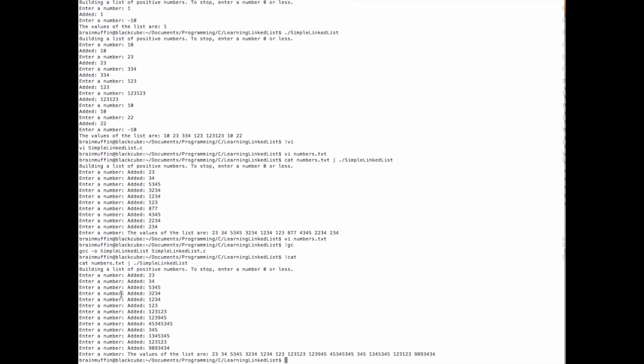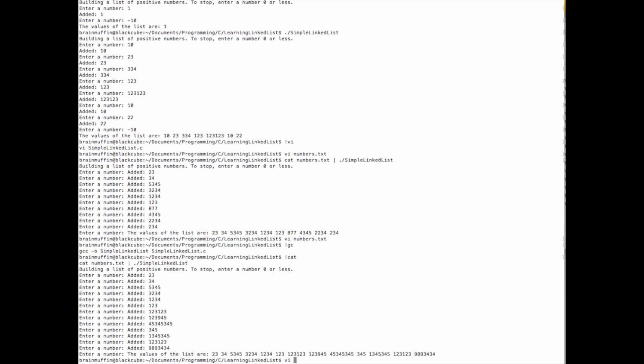As long as they fit into a 32-bit integer, we're good, which is a pretty big number. It is a signed number because we do care that it's signed. So it's like in the 3 billions or something. But I didn't enter anything that large. We also don't have any pretty output where we're looking to put commas and stuff like that in. Again, we could make it prettier, but this is to get the concept of the linked list down.